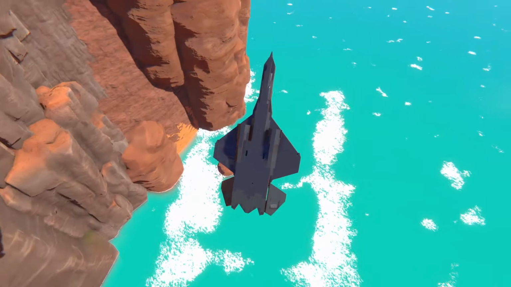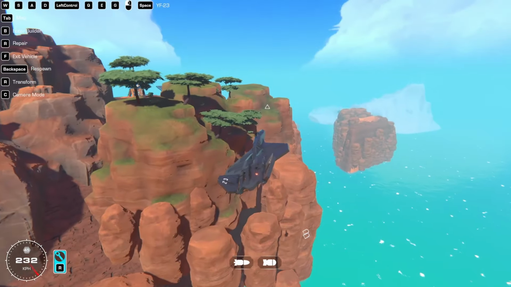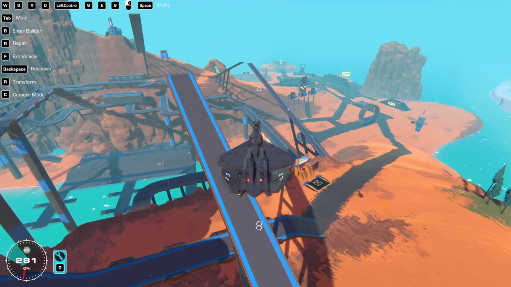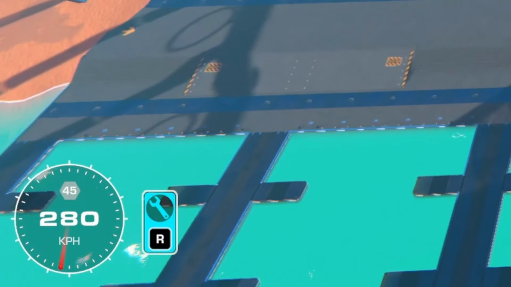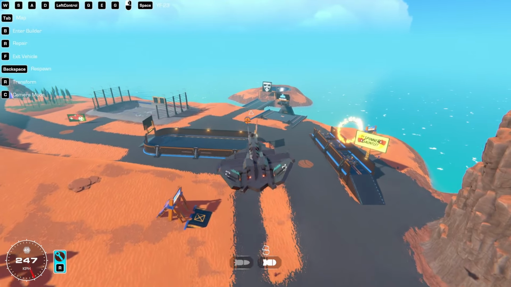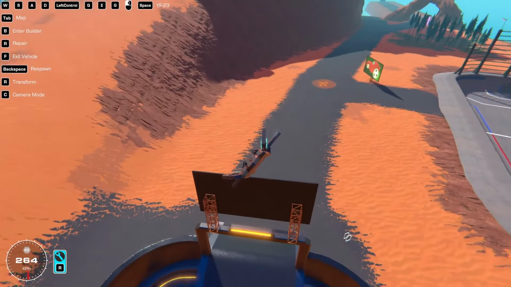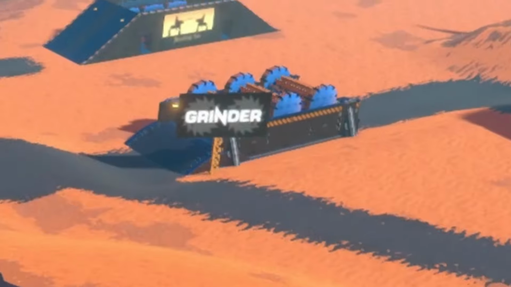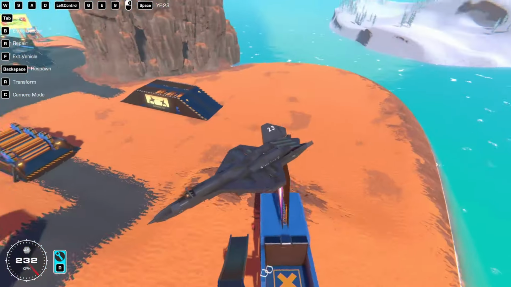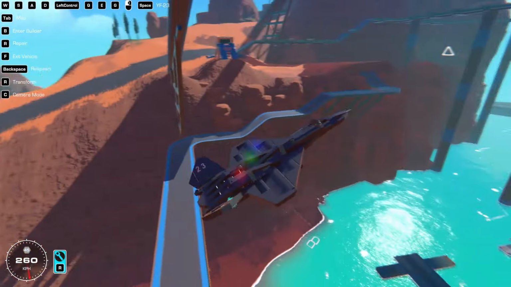So here you can see the underside, it's very flat, but that's how it is on the real plane. Okay, now this plane doesn't really go that fast. Well, I don't really know how fast it goes in real life, but this plane I made here only goes 280 kilometers an hour. So it's not the fastest. And as I said, there's a rocket in the front there. And we got two bomb bays, so let's bomb the grinder over there. Woo!